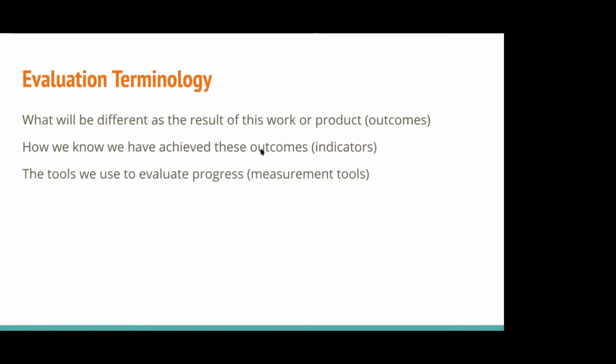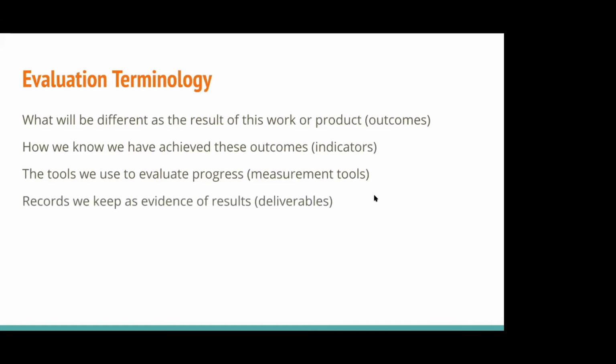Measurement tools. These are the tools that we use to evaluate our progress. Measurement tools could be anything from keeping records of sales that we make or services that we deliver. They could be some sort of metric that we develop to rate the things that we're doing. There's all sorts of measurement tools that we could be using. But basically, if you hear that term, that means the tools that you're using to evaluate your progress.